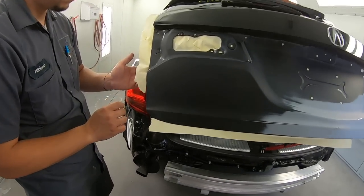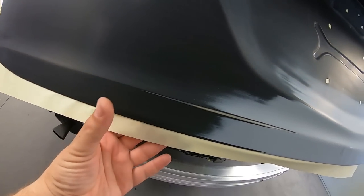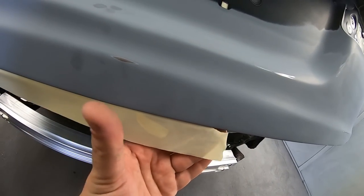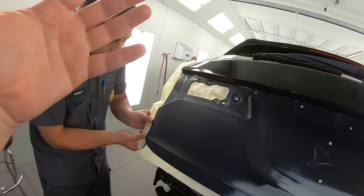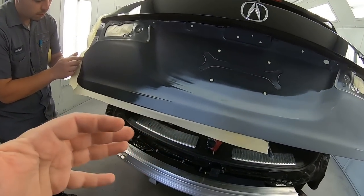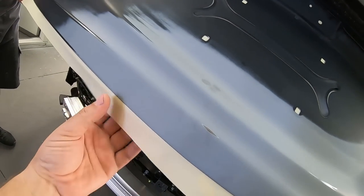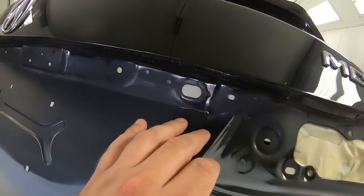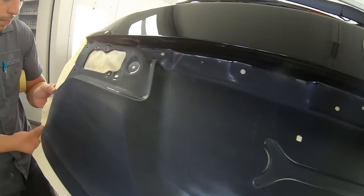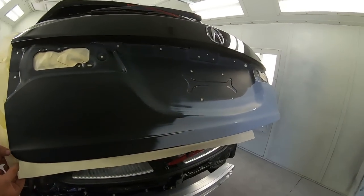Okay, so what we're doing is back masking. That means that the actual tape is situated in such a way that it's sticky facing out. So when we go to cover the actual car, the plastic will stick to this and we get paint all the way up to our edge, which is very important. So we taped up all those areas where paint could protrude in, and we're gonna continue with the masking.